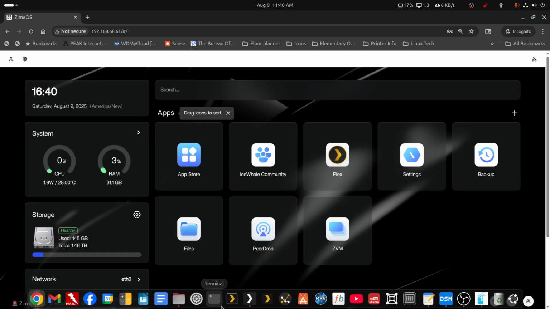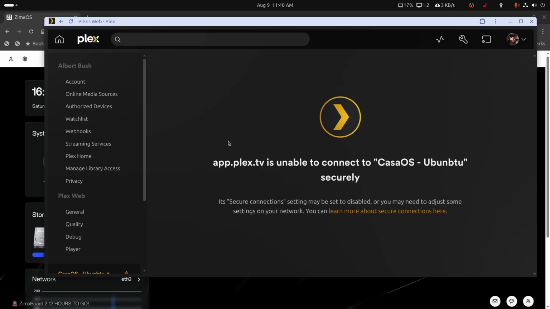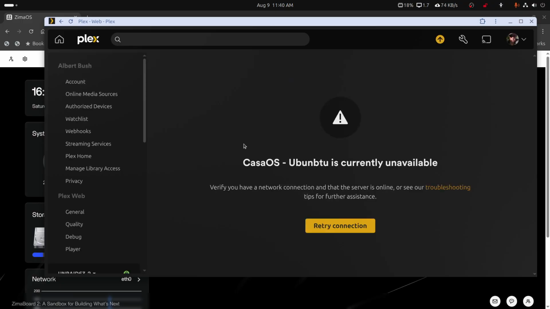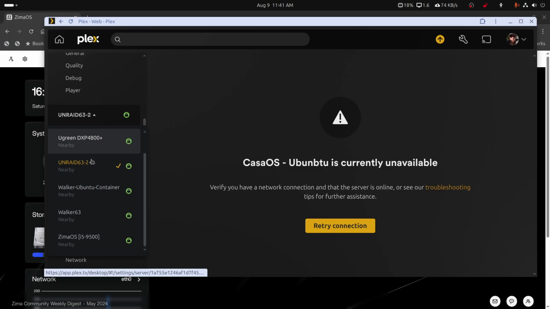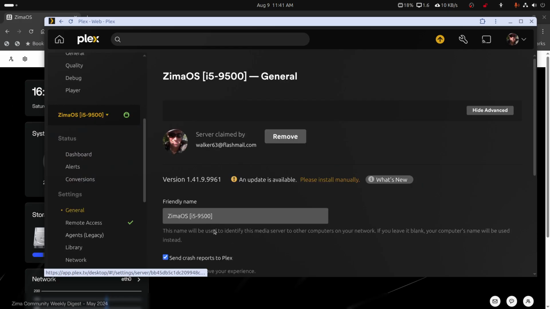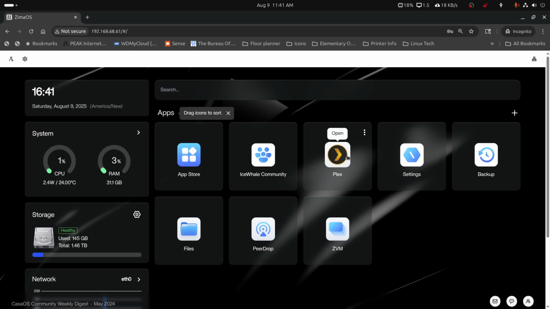So let's go back to the web app. CasaOS is not available. Let's see if we have Zima right here. So Zima needs an update. So this should be the same as CasaOS.